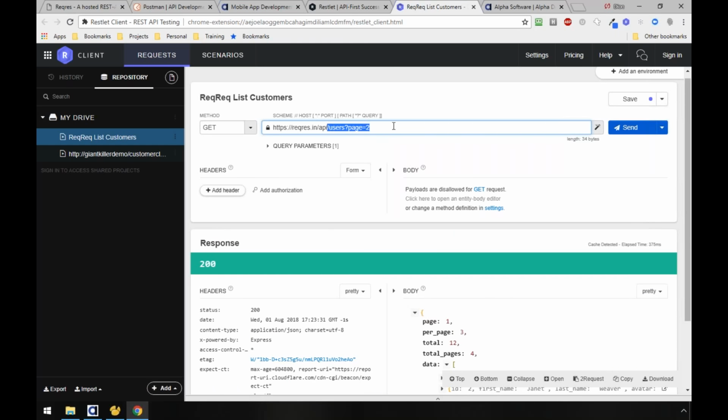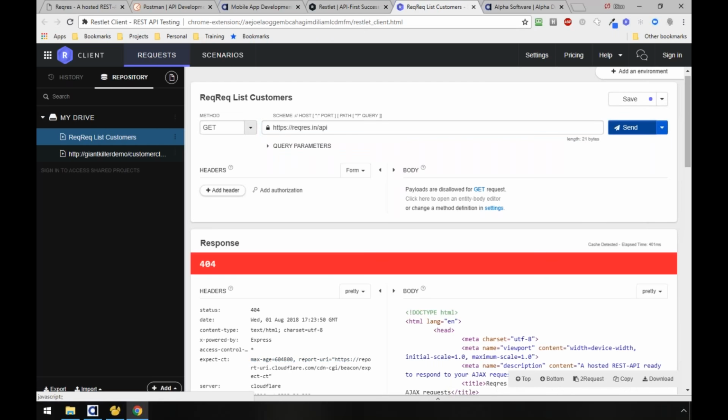Well, let's try this. Let's go like this, and I'm going to go ahead and click send. There we go. Okay. You'll see I changed the API call to get rid of the good part of it where I was actually calling it. And you'll notice that when I sent that, the server actually got it. It went to Reqres and received a request. But then it looked at that request and said, hey, sorry, Charlie, I can't do that. So it gave me a 404, which was, in this case, a resource not found. You'll see it sometimes when you're doing web pages and things like that.